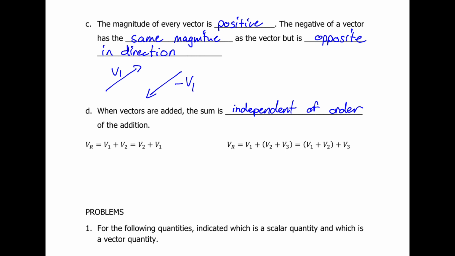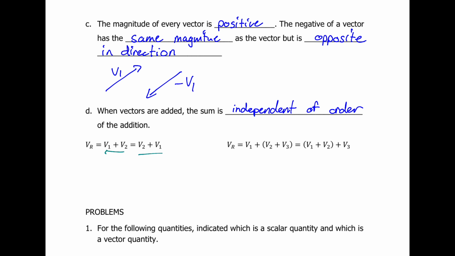And that's basically shown here. I didn't bother making you guys write this, but if you add v1 plus v2, that's exactly the same as adding v2 plus v1. Just like regular numbers, the order they go in doesn't matter. And you can group them in brackets however you want. That doesn't change any of the math when doing addition.